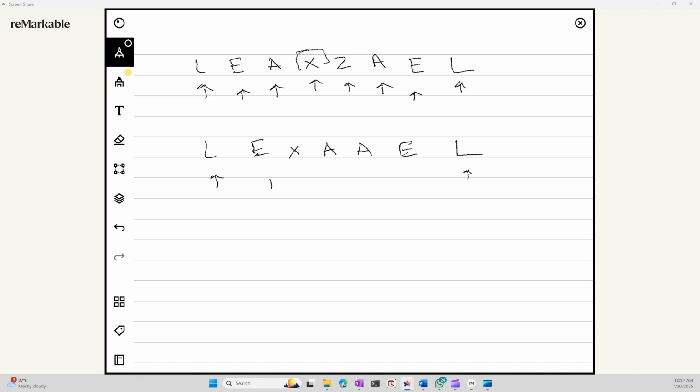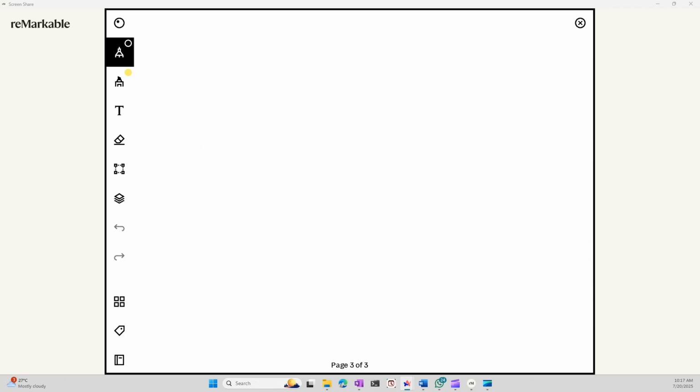L and L are equal, E and E are equal, then you come to X and A, which are not equal. So you take the remaining string, X and just A, check if the remaining strings are palindromes, and go from there.